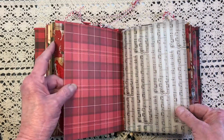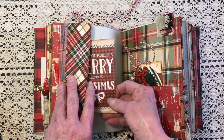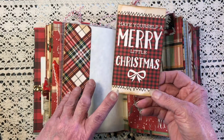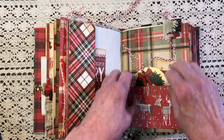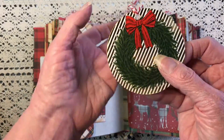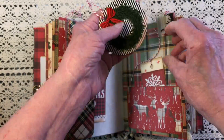Okay. Continue on with some of the same pages, just different places. Here's a side tuck. Have yourself a merry little Christmas, and just some fake zigzagging. It's an index card you can journal on. Here's a deer pocket. It has a cute little round circle tag that has this really cute wreath. And you can journal on the back.